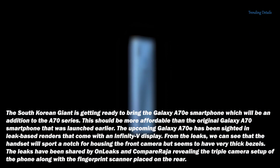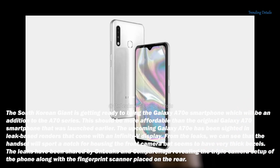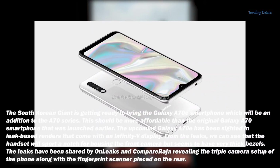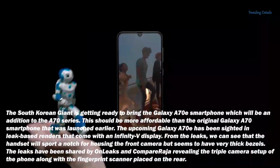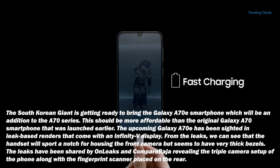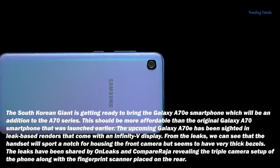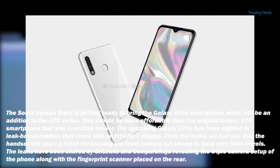The South Korean giant is getting ready to bring the Galaxy A70e smartphone, which will be in addition to the A70 series. This should be more affordable than the original Galaxy A70 smartphone that was launched earlier. The upcoming Galaxy A70e has been cited in leak-based renders that come with an Infinity V display. From the leaks, we can see that the handset will sport a notch for housing the front camera, but seems to have very thick bezels.